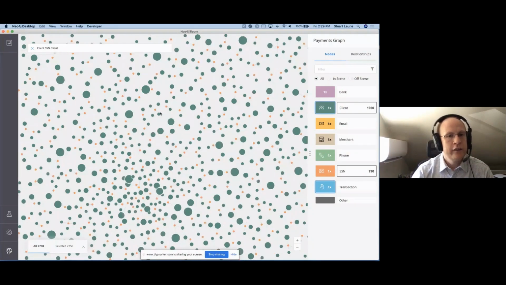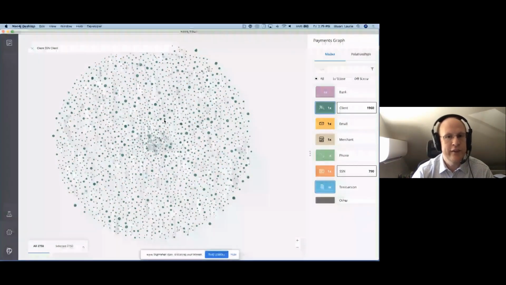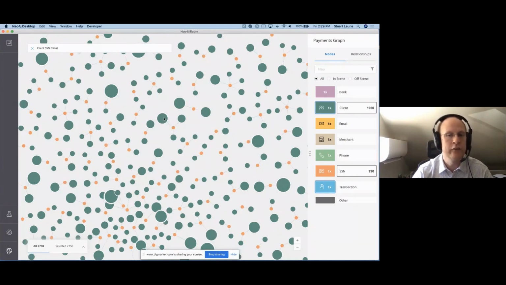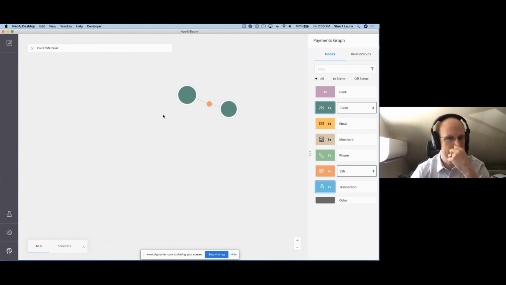And again, you're often presented with this level of information, 2,000 nodes. You're obviously going to want a starting point. That's why having things like value, like the page rank, or even things like how many transactions or transaction value that's going through these accounts can be really important to give you prioritization. So we may just want to deselect everything. Maybe we're really interested in these nodes, so we can just select them again, get rid of everything else.